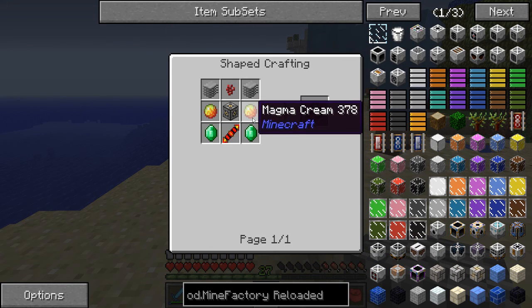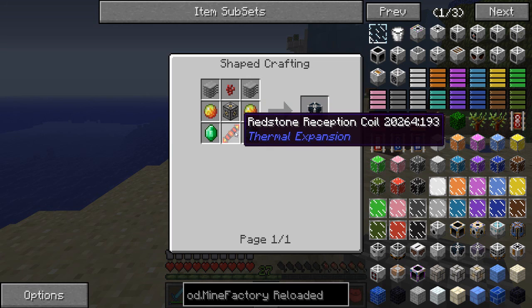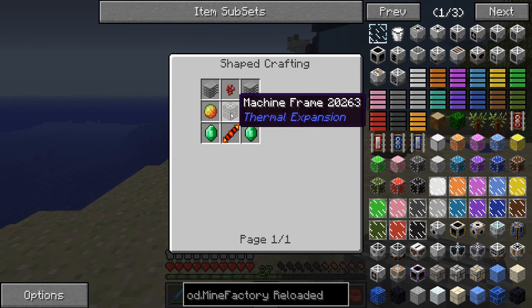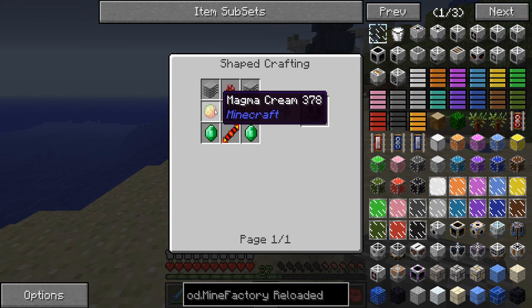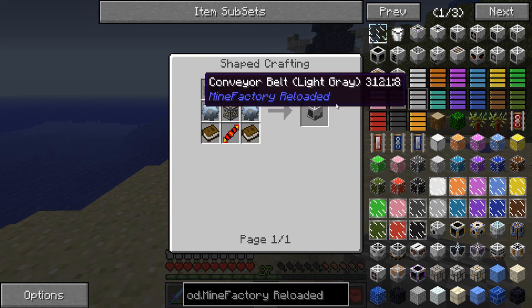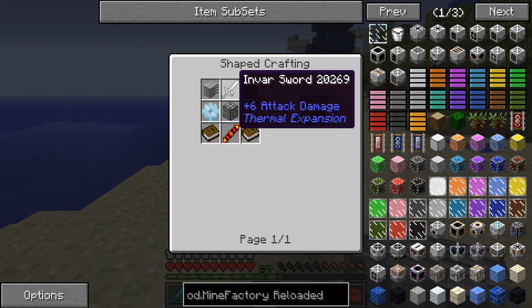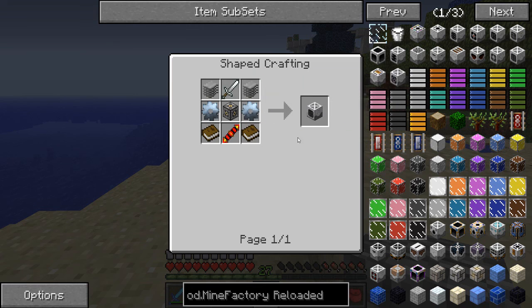To make it, it's just magma cream, a reception coil, and emeralds, a machine frame, and then the plastic which we've got. And the grinders are pretty simple. It's just some tin gears and an invar sword. Like I said, they're not that expensive to make. We can make those, but it just means running it on power.